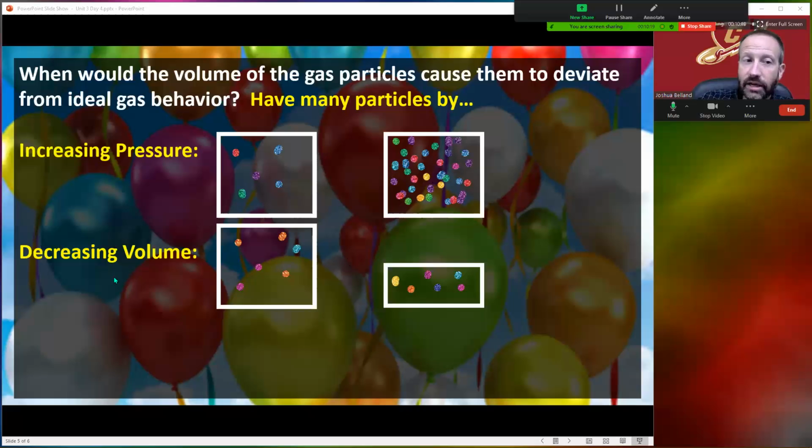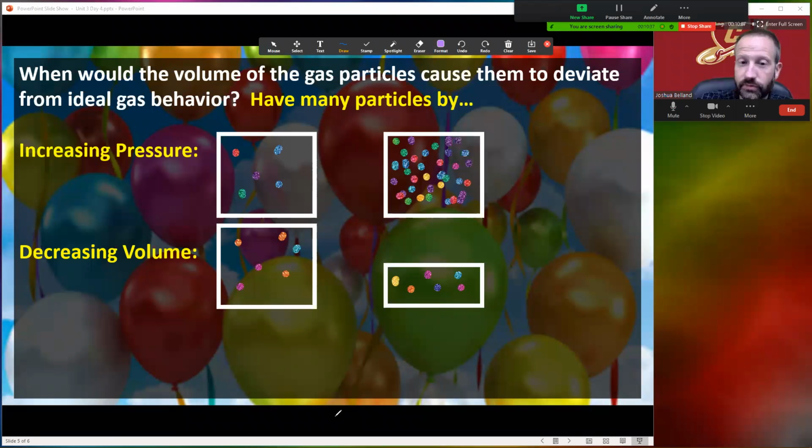Okay? And then decreasing volume, now that's going to be interesting, okay? Decreasing volume, you can see what happens here. Now I want to go to an extreme, but I want to draw this extreme, and you have to pretend I'm a good drawer. Let's say I squish it. Can I make the volume completely 0? If it was a perfect ideal gas with 0 volume for the molecules, yes, I would be able to make the volume of my box 0, but I can't do that. In reality, this is supposed to be a box, a very small box.